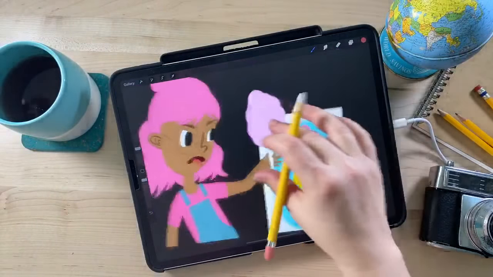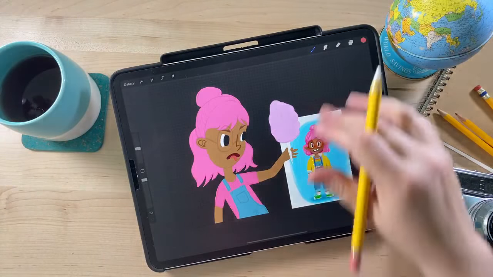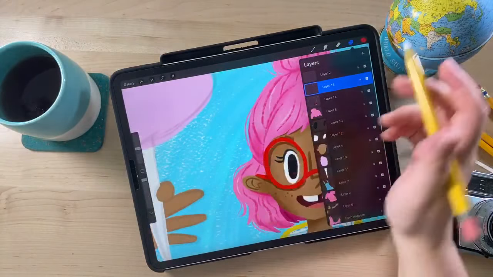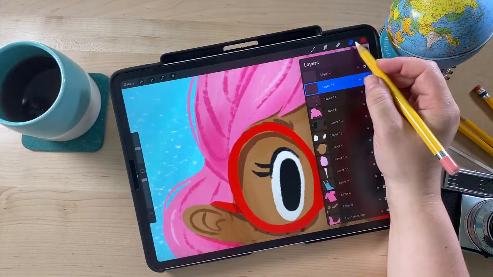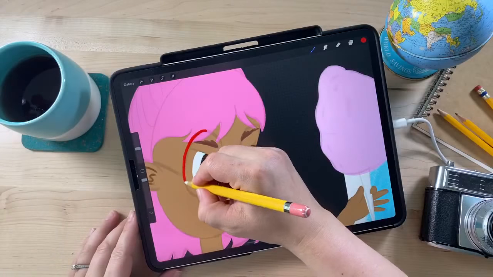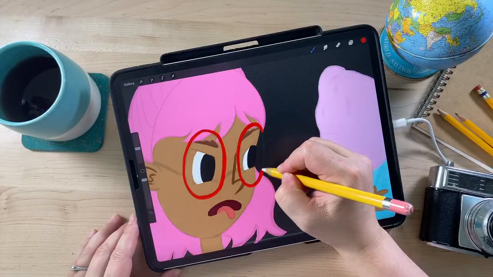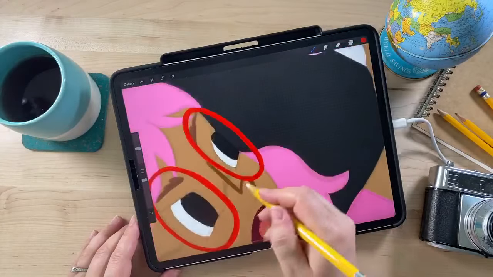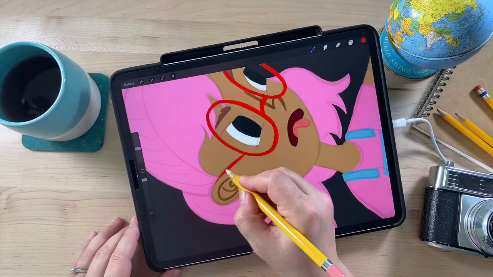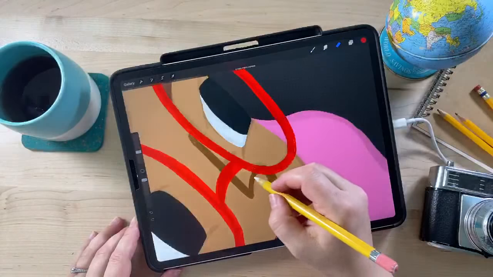Okay, what else? Really just her glasses are the only other detail. So I'll go ahead and do those on another layer. Use a lot of layers, you guys. I love separating things out into layers because it makes it so I can go back and change anything that I need to. Okay, let's see if we can do a good, nice round shape. I'll have to erase that where it goes over her nose. And then this goes kind of behind the ear. And then I'll just erase right there.